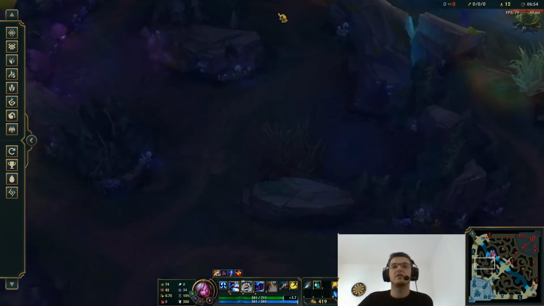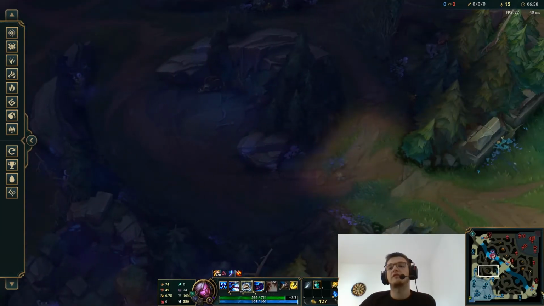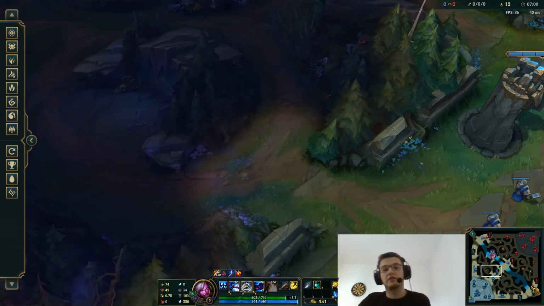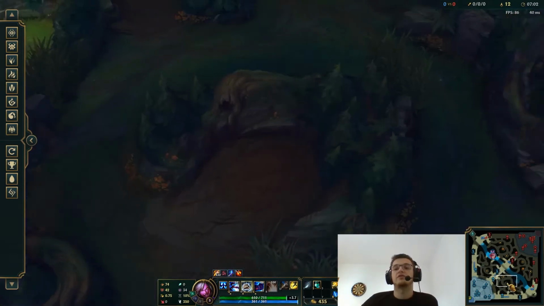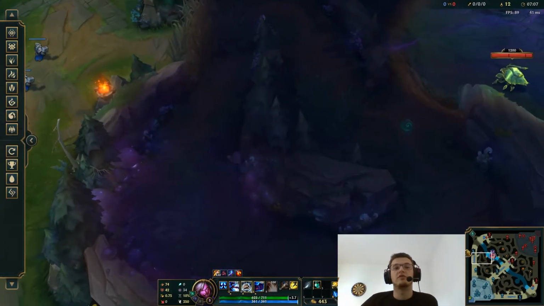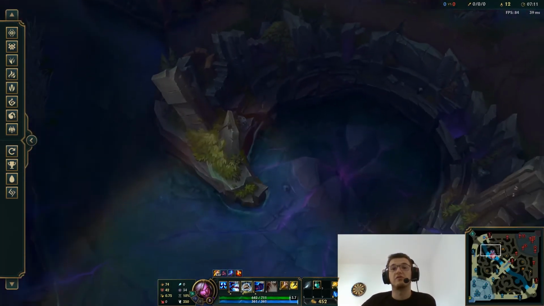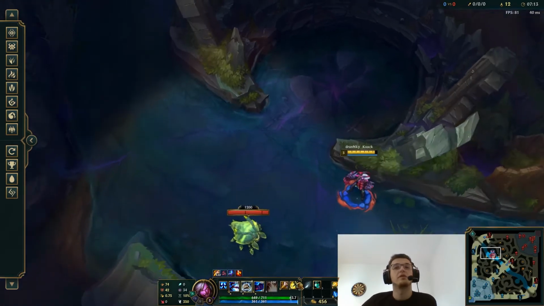So once again, if you start at blue, you do blue, frog, wolves, and then red, then try to gank, then Scuttler. And if you start at red, remember that you start red, you go blue, then you get frog, you have to force a gank, and then you come for Scuttler. Okay? Good.